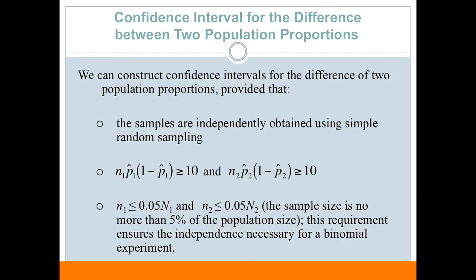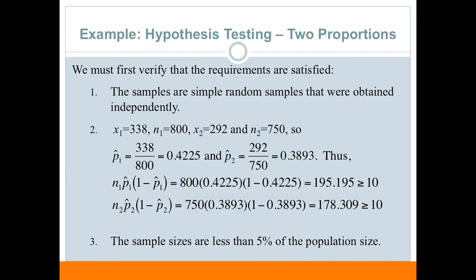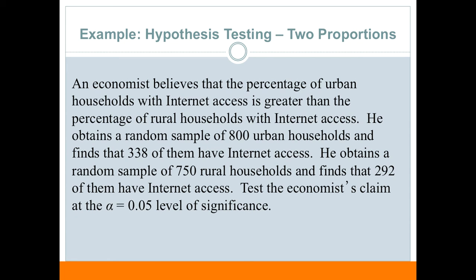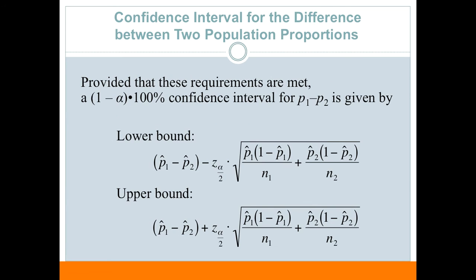Okay, now we're going to be dealing with the exact same type of problem, except we're going to look at a confidence interval. So this is two population proportions again. This is for independent sampling. We know that in the last example we had independent sampling as well, because if we go all the way back here, we were talking about rural and urban households. So selecting one particular urban address has absolutely nothing to do with one particular rural address. They're not paired in any way. So we have independent sampling there, and that's what we're going to deal with here.